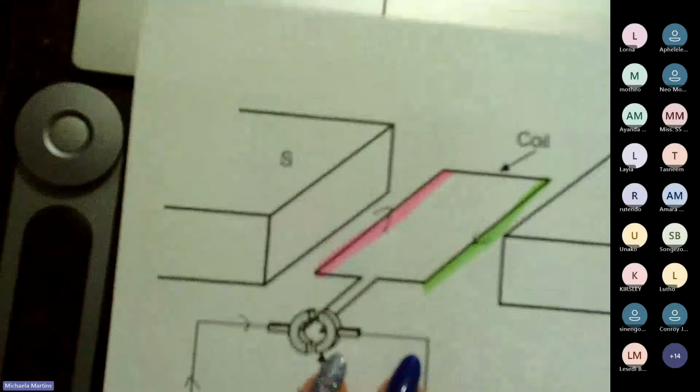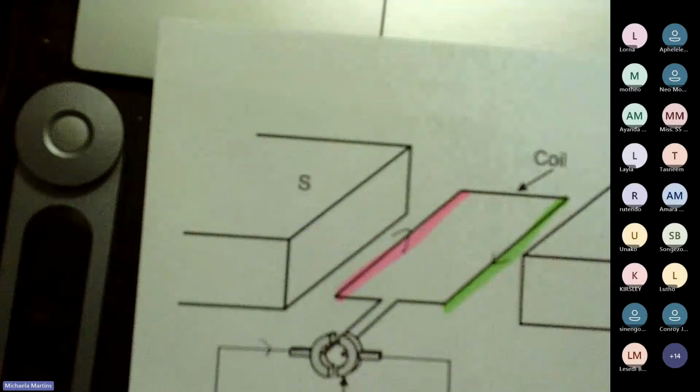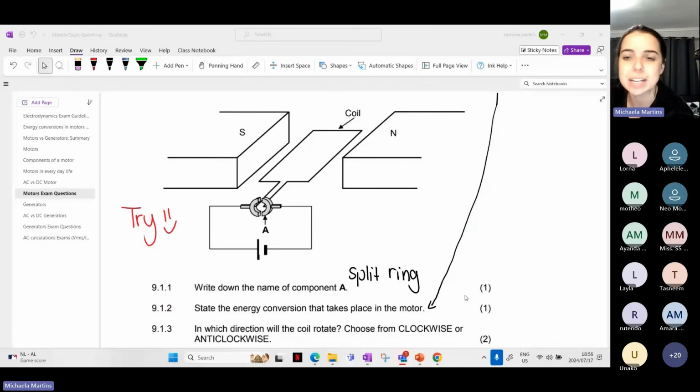That is not an easy thing to do. That is quite confusing. I did see quite a lot of clockwise. I did see quite a lot of anti-clockwise, but I hope that the more you all practice clockwise and practice with your hands, the better it'll get. I promise you, when we do generators, you'll find generators so easy because we've already done motors, and you'll be like, oh, this is fine. So hopefully the more you practice, it'll become a little bit easier.